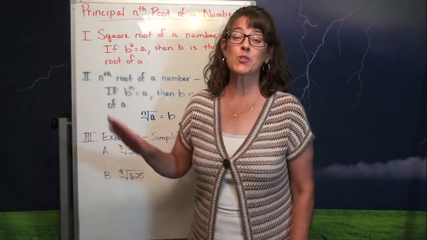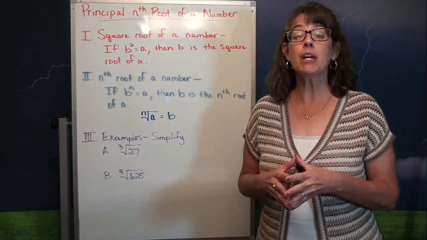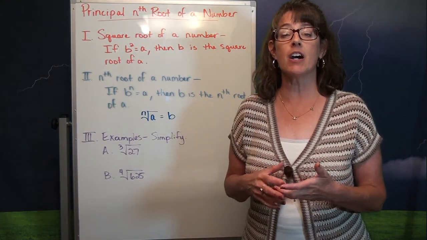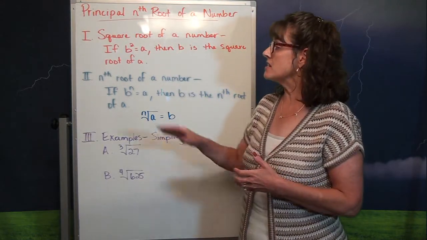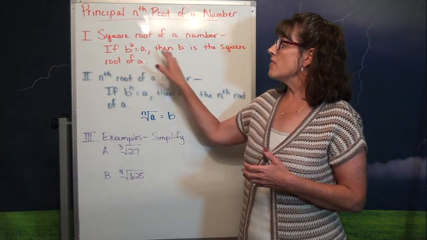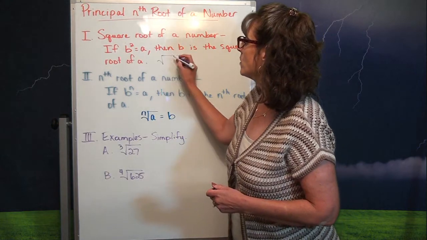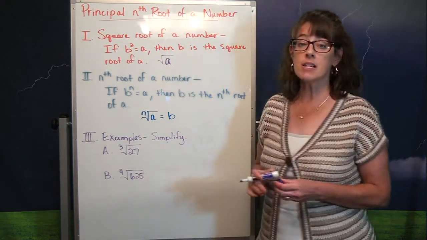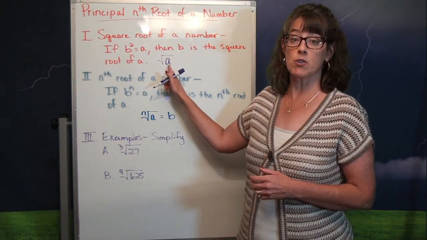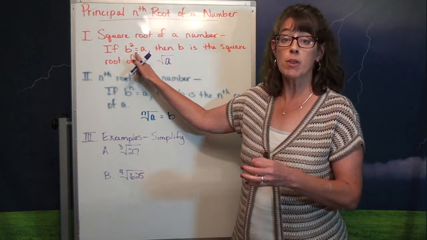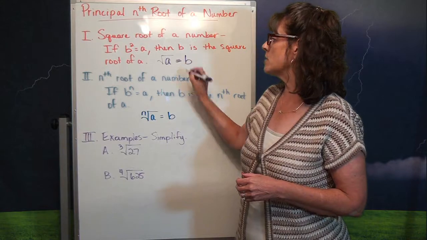Okay, let's brainstorm our way, or focus our brains, on the principal nth root of a number. Now, the principal nth root of a number is kind of similar to the idea of a square root of a number. You are familiar with the square root of a number. And what that indicates is if b squared is a, then b is the square root of a. In other words, when I'm looking at the square root of this number a right here, I'm asking myself, what would I multiply by itself to create that number that's underneath the radical? And as you saw right here, the number that I multiplied by itself to create that number underneath the radical was the b.